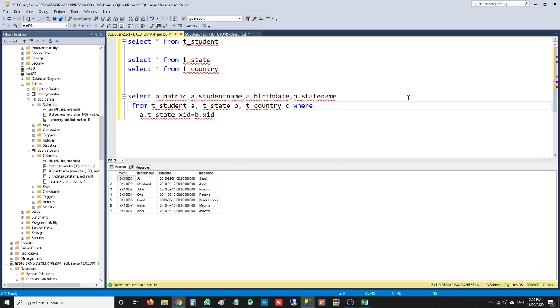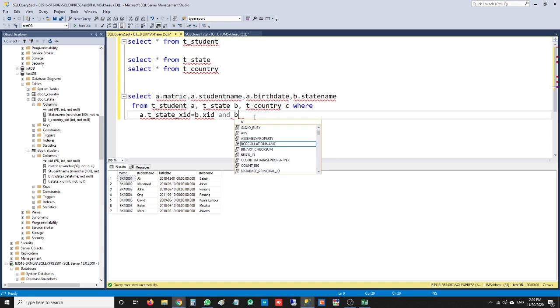C represents the country. Next, how do I link the country and the stat? Stat B foreign key, country ID equal to C ID. C represents T country.